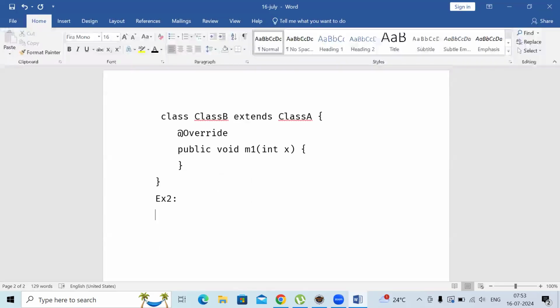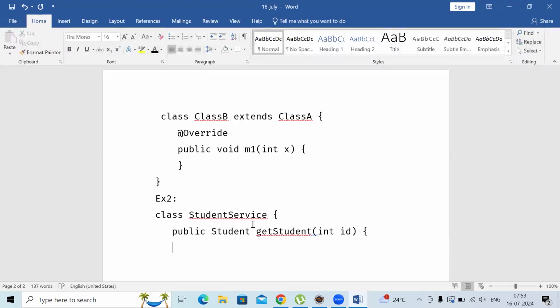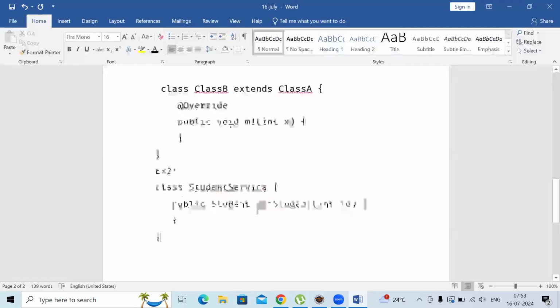So let me write a class, and the class name is student service. There is a method, public, return type is Student, getStudent, with a parameter of int id, the id of the student given as argument, and there is a logic inside, we leave it. This is called student service.